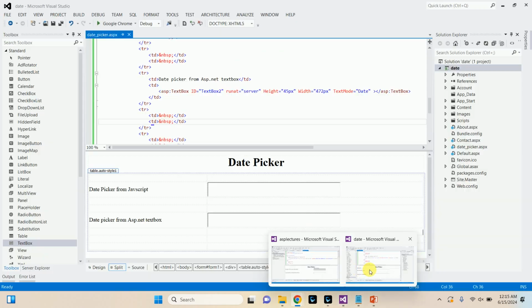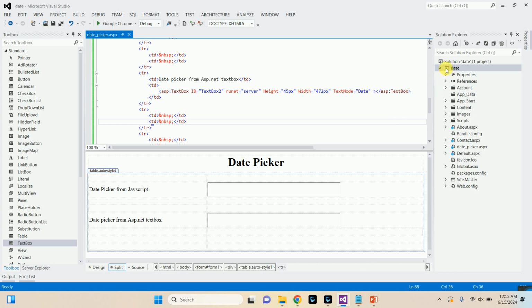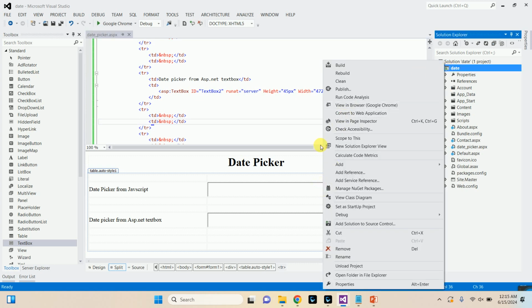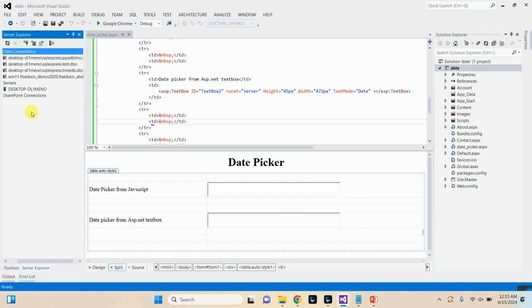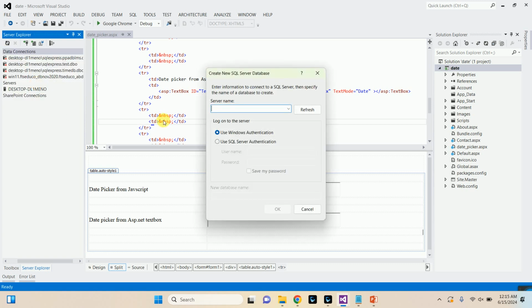Now we'll create a database. First of all, create a new SQL Server database, SQL Express.